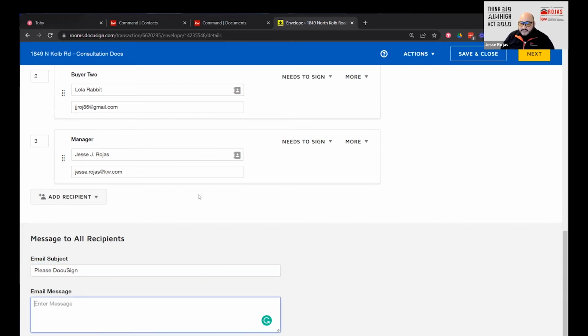So I like to include instructions here, basic ones. Hello, and it could be really short and simple. Please, and I'm going to be very specific on what I want to do. Please review the disclosures and employment agreement prior to signing.